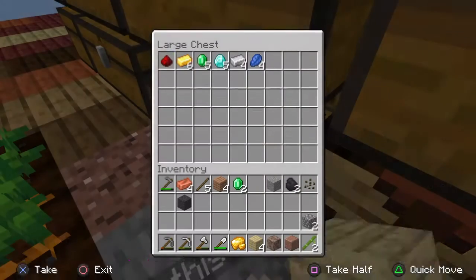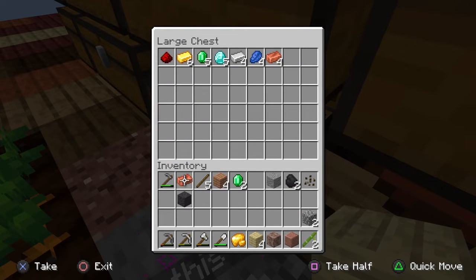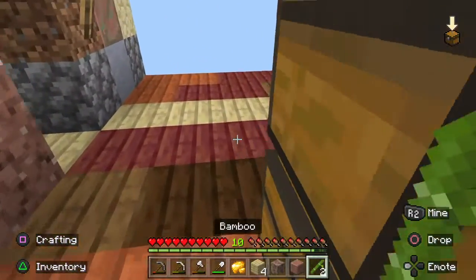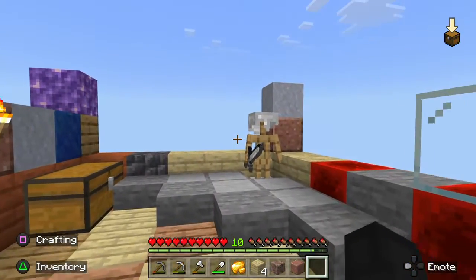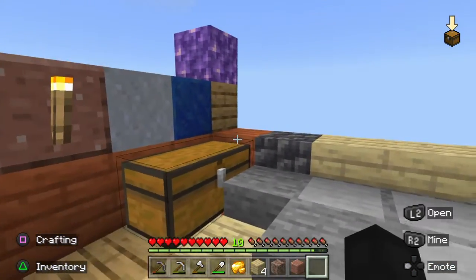Alright, just the copper. All I need now is two more emeralds. I can make an emerald block. Yeah, no, I'm not gonna have a door. I'm just gonna walk in like this. I'm gonna try to leave a space.